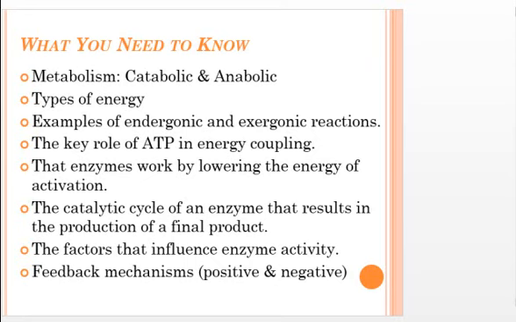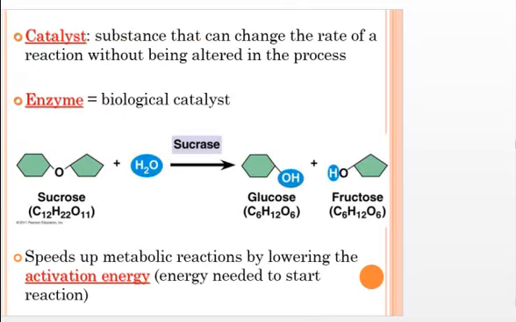So other key things that I told you that you needed to know is how enzymes work and the basic cycle of an enzyme and how enzyme activity can be influenced by environmental factors. So we're going to take a look at this next. So the basic definition of an enzyme is that of a biological catalyst. But what does that mean? A catalyst is basically something that can change the rate of a reaction without itself being altered. So enzymes, while they help chemical reactions, do not change at all in the chemical reactions that they help. So what do they really do?